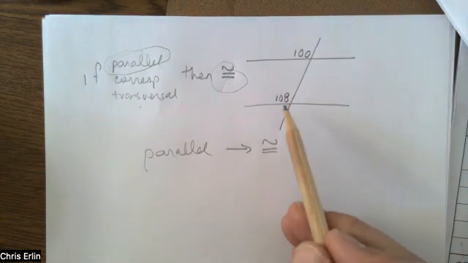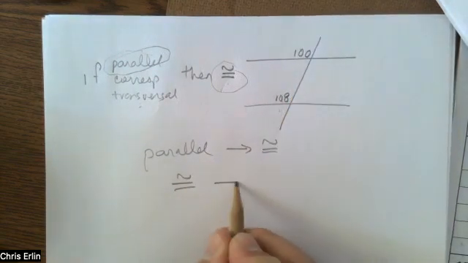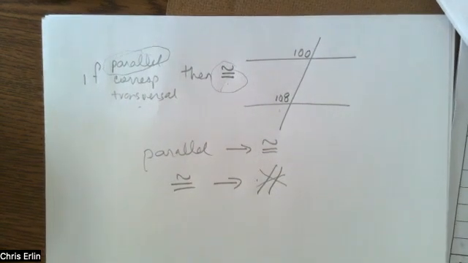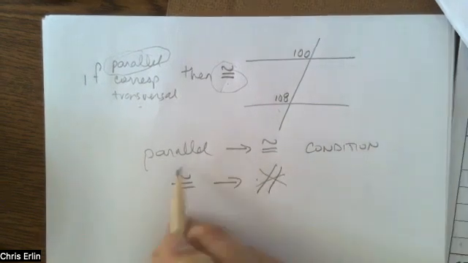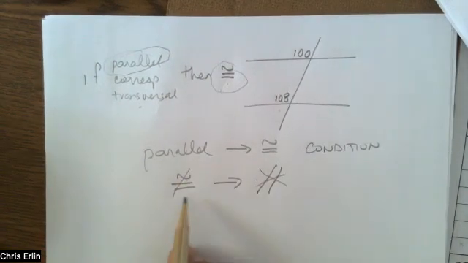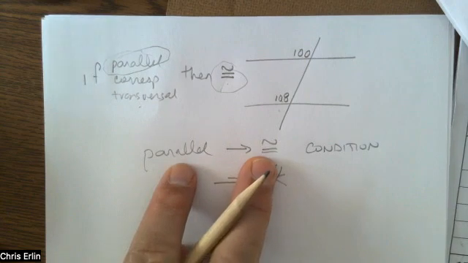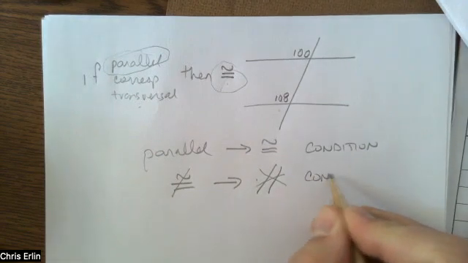And if you're saying that these are not parallel, then you're saying because these are not congruent, these lines are not parallel. If this is our conditional, if P then Q, what's this one where we say if not congruent, then not parallel? Is it the inverse, the converse, the contrapositive? Come on, guys, you just took a test on this. You're trading places and negating. This is the contrapositive.